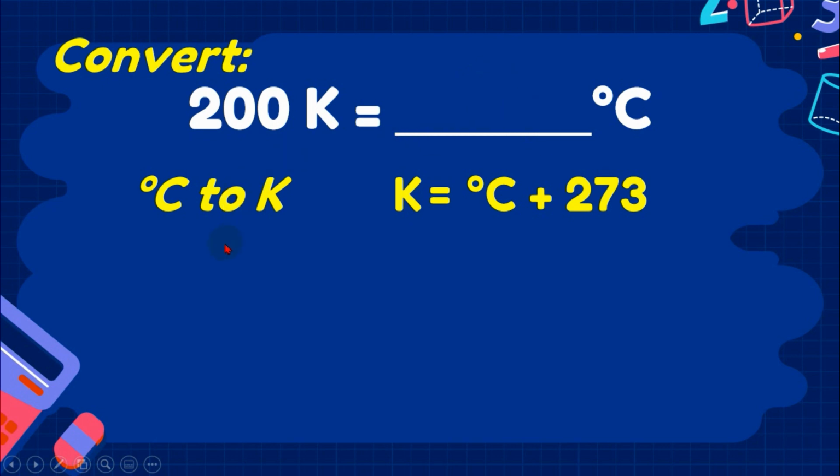So, how are we going to do that? Ganito lang. I'm going to make this really very simple for you. Although, dapat talaga kasi ina-applyan natin to ng properties of equality. Kaya lang, shortcut na tayo. So, kapag ang given ay Kelvin at ang nawawala ay degrees Celsius, ibig sabihin, ito yung pinapahanap sa atin, mag-i-interchange tayo ng formula at papalitan natin yung operation.